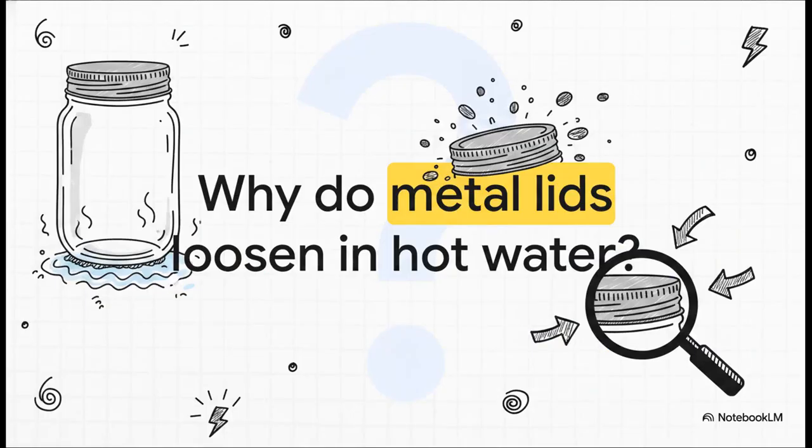We all have these built-in, common-sense notions of hot and cold, right? But asking a simple question, like why a completely stubborn metal jar lid suddenly loosens up after you run it under some hot water, opens the door to understanding how energy physically alters matter. I mean, it's something we've all done. You run it under the hot tap, give it a little twist, and pop! But what's actually happening down at the molecular level?